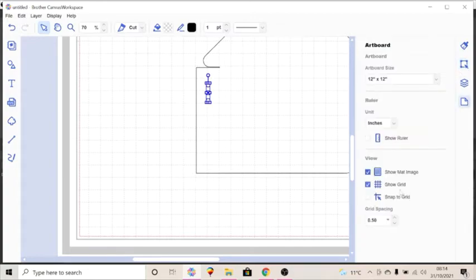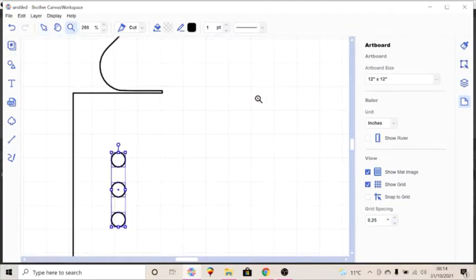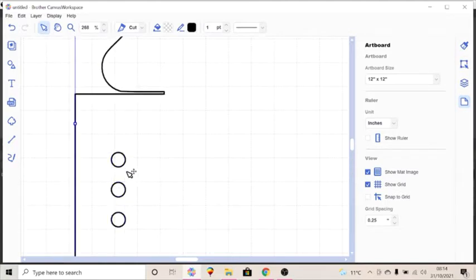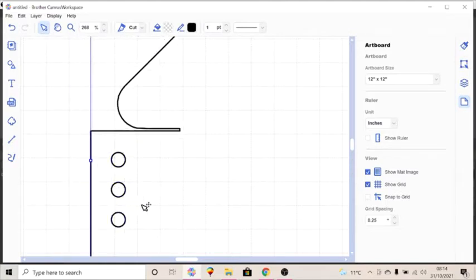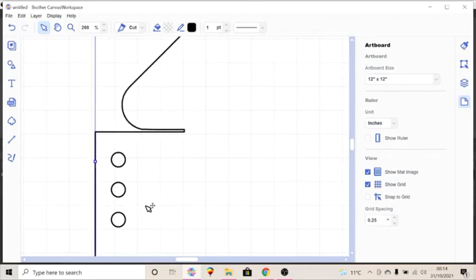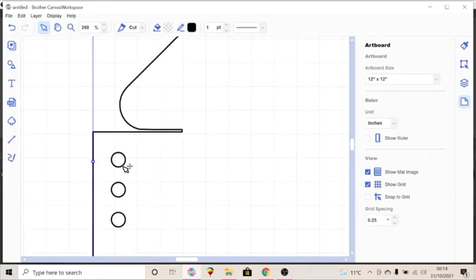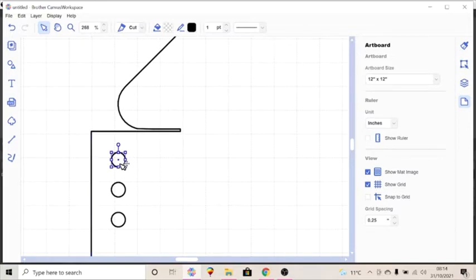I go to the artboard again and change it to 1/4 of an inch. You can see that. So I can just bring that around. And that should be about right.